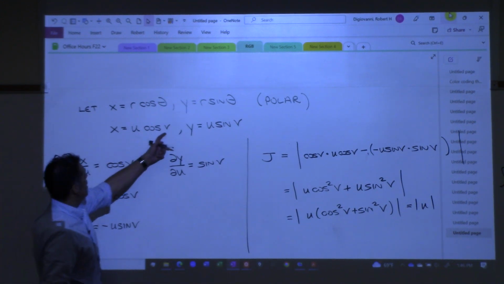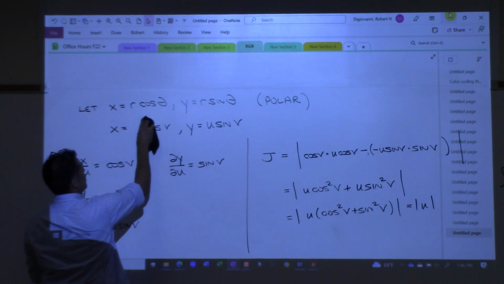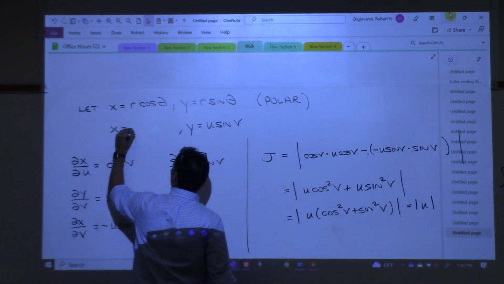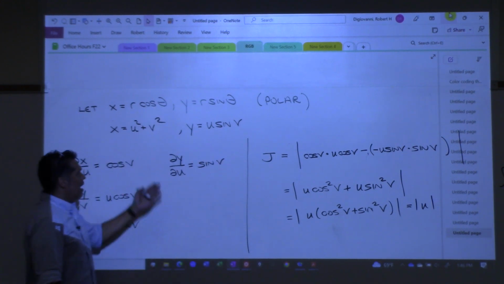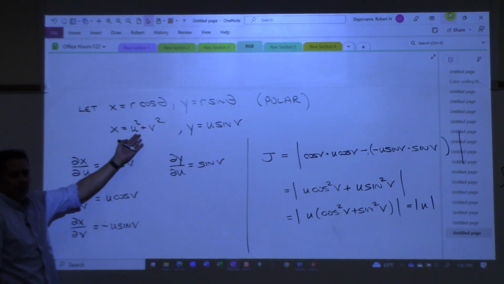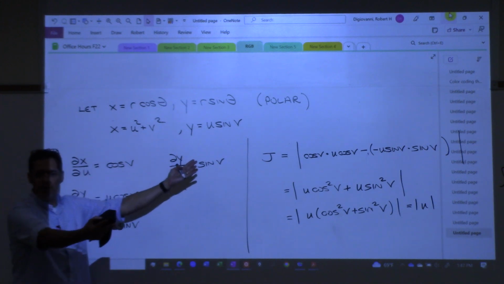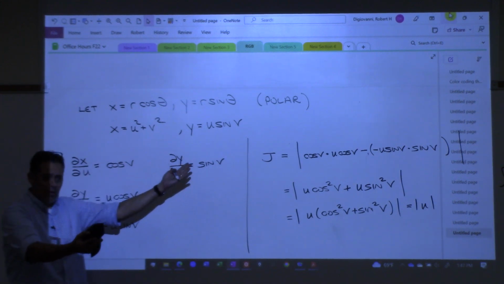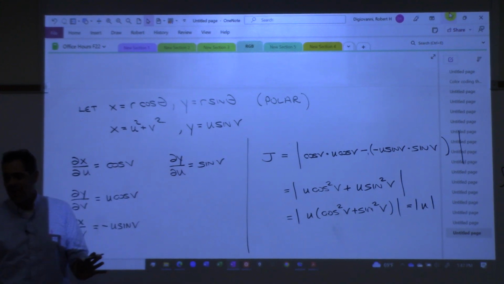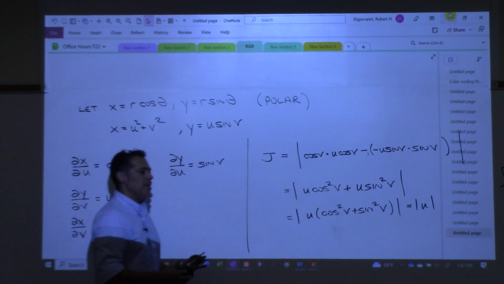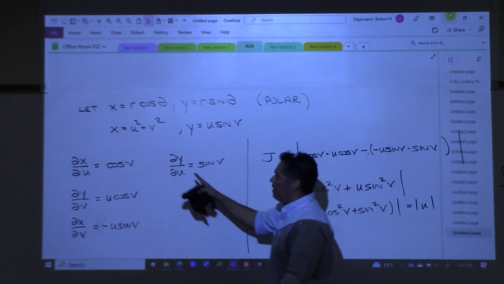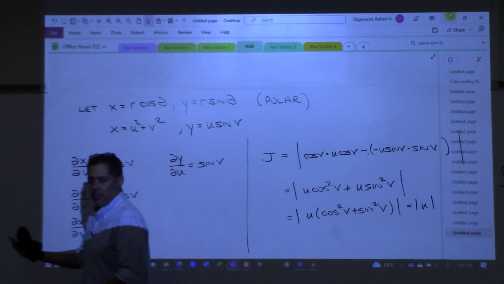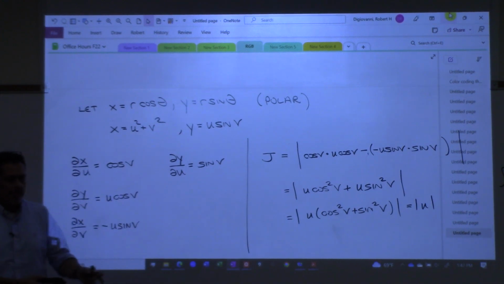So this, you see this right here? If I wanted to, I could have called this x, I don't know, u squared plus v squared. I could have. And that would take it to a new coordinate system. Now that coordinate system is probably not very useful, all right? But I could do it. If I did it, I would need to compute this Jacobian determinant in order to scale everything properly. That's called a change of variables. You're changing your variable from x, y to something new.